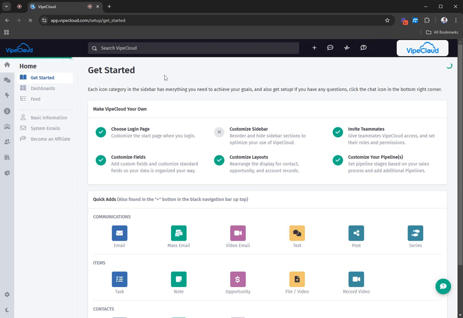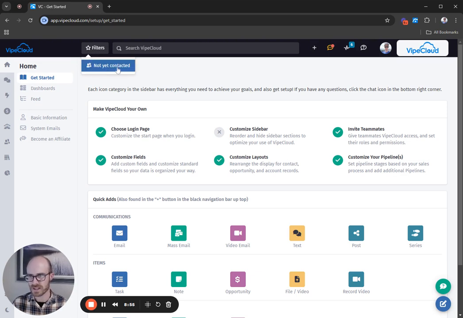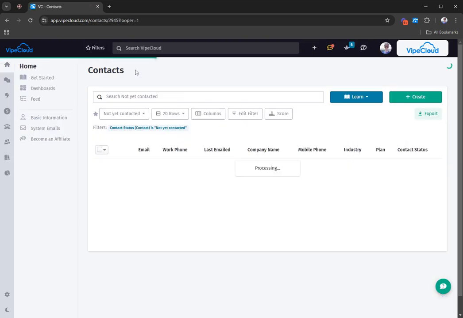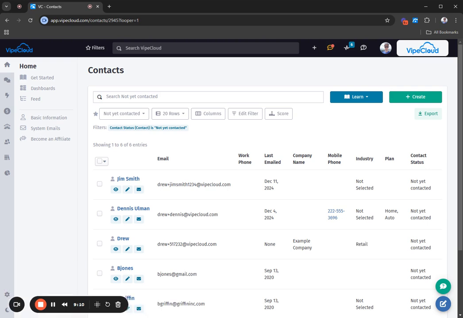So let's just go to a different page just to illustrate here. I click on the starred filters, and now I can just click on this right here to quickly go straight to this starred filter view. And so this just makes it really easy for me to quickly get to this page that I need to go to so I can start engaging these uncontacted contacts right here.